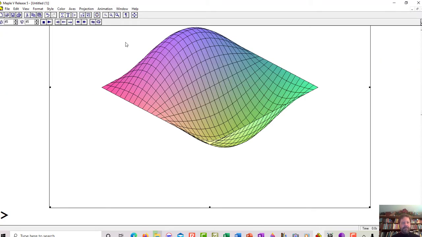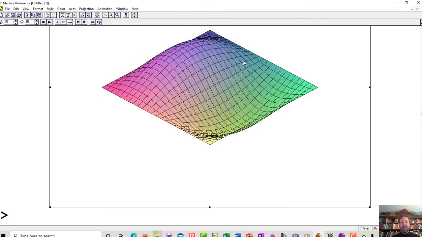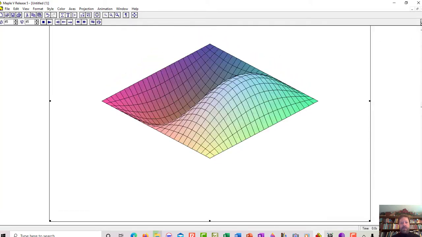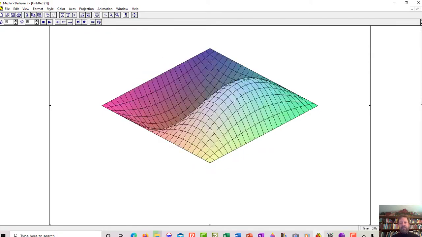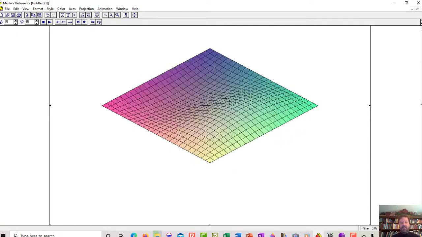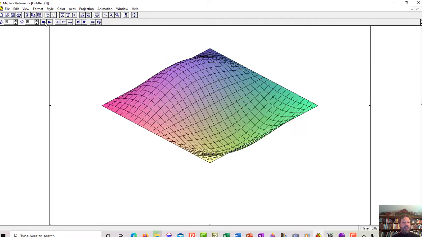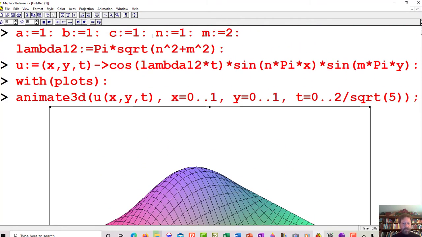So here's our graph. The drum displaced by 0 at the sides. It's initially displaced in this way, and as time goes by, it oscillates in this fashion. This was the drum where we chose all of the coefficients to be 0 except for b 1, 2, where n was 1 and m was 2. Okay, so let's stop that. Let's change the coefficients that are going to be 0 or non-zero.